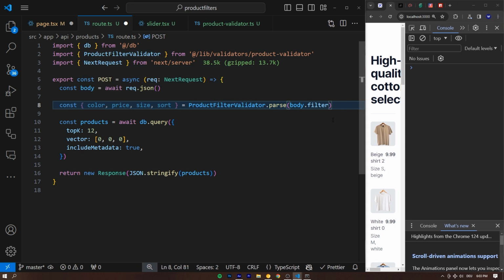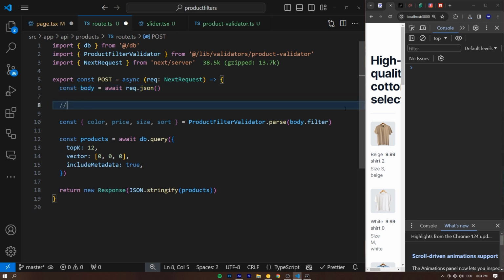Now, the way in which you construct the filter mechanism is going to be a bit different for each database that you're using. The database that we're using in this video expects a format like this, where we have the color is equal to, for example, white, or, right, it goes into the same string, or the color is equal to beige, for example, and then we can join that together with other conditions, like where the size is equal to L, for example. So in this syntax right here, we would only allow beige and white products like this, and products that are in the size of L, for example. So again, the syntax differs. This is the syntax that we need for our application.